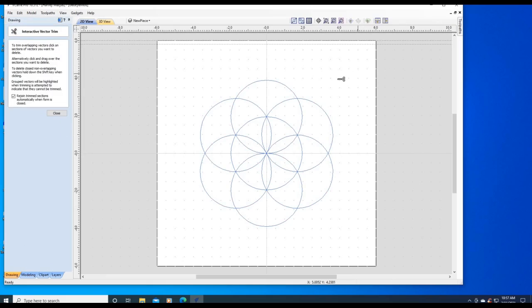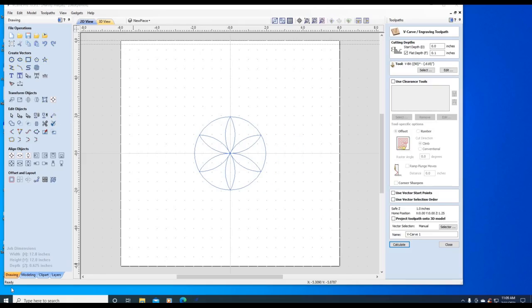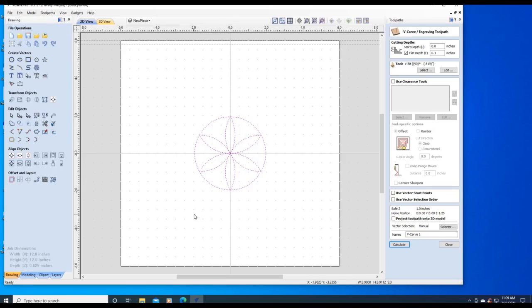We're going to edit the outside. And there we have a nice little pattern. Let's see if the Flower of Life will machine. Go to the vector validator, and it does not. The problem is the petals are touching the circle, so we need to do something to fix that problem. So first we're going to click on the circle.